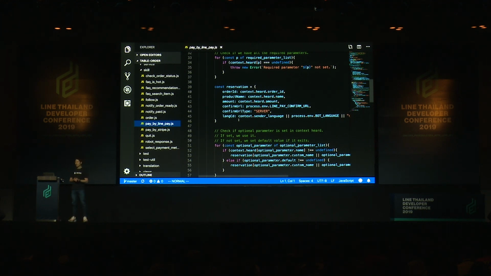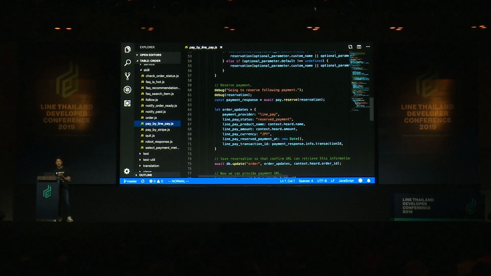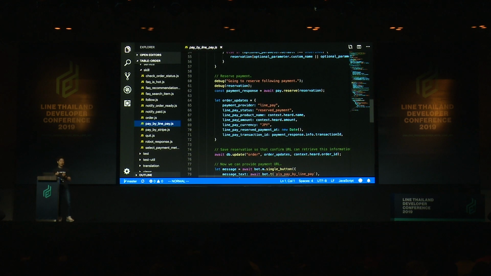And after reserving the payment, we get the response that includes the payment URL. So we put the payment URL into the flex message button to allow the user to go to the payment form to complete the payment. And that's the basic flow of the order in this chatbot.